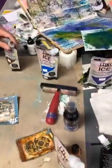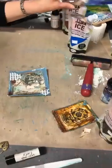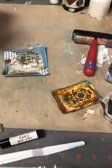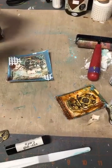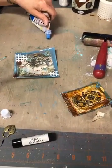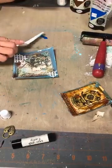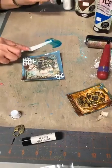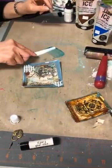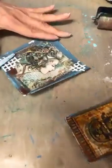So on this one, let's put a different color. What's the other color I opened? I opened the blue. I'm afraid the blue is going to be too blue. Let's see. It might be too blue. Guys, if you think it's too blue, say don't do it. I need your help here. It might not be terrible. Let's dilute it a bit. Let's just put a thin coat and see what we get.